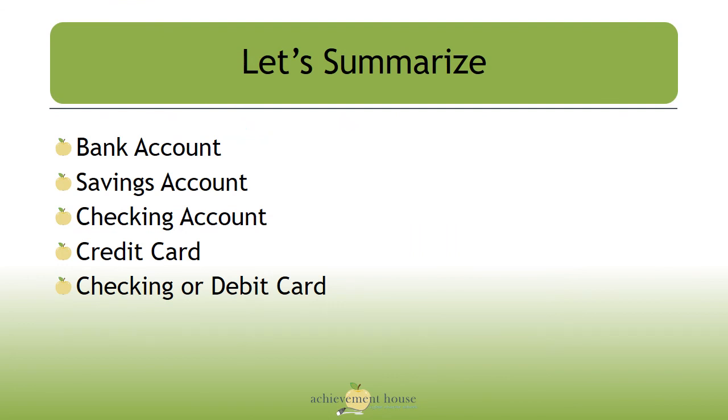So let's summarize. A bank account is an agreement where you put money in and the bank says, okay, you can give us some money, we'll let you take out your money when you need it. A savings account, the benefit of a savings account is you can earn interest. The disadvantage of a savings account is that there's often an amount that you need to have in order to keep that account open. A checking account, that's a different type of bank account where you have access to your money right away. You can use a debit card, you can use checks.